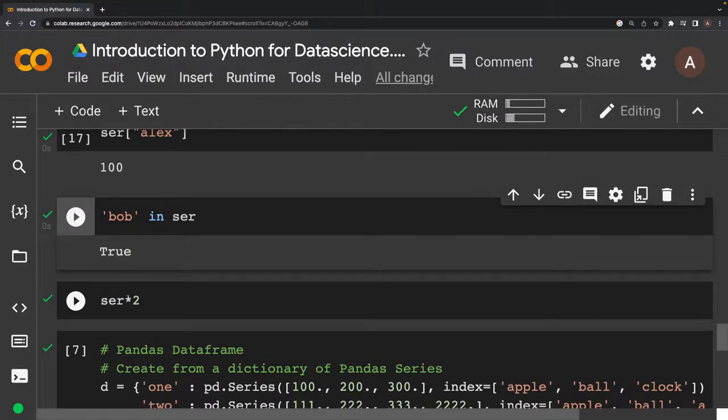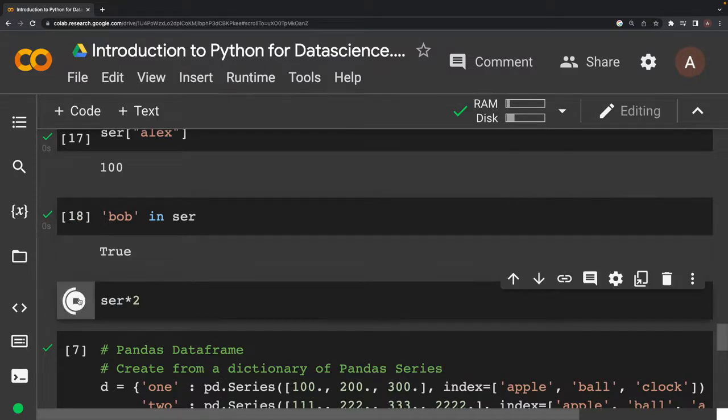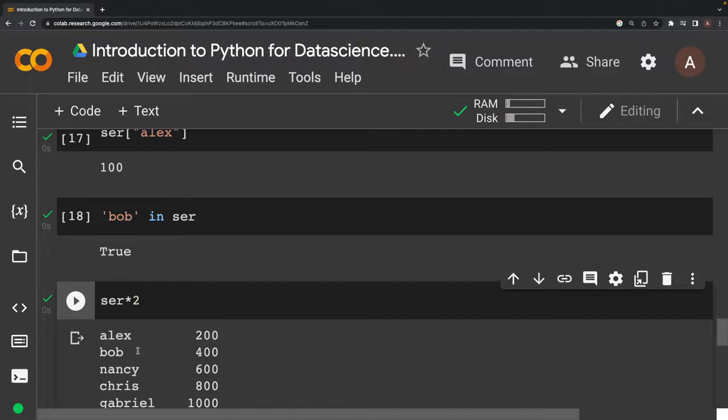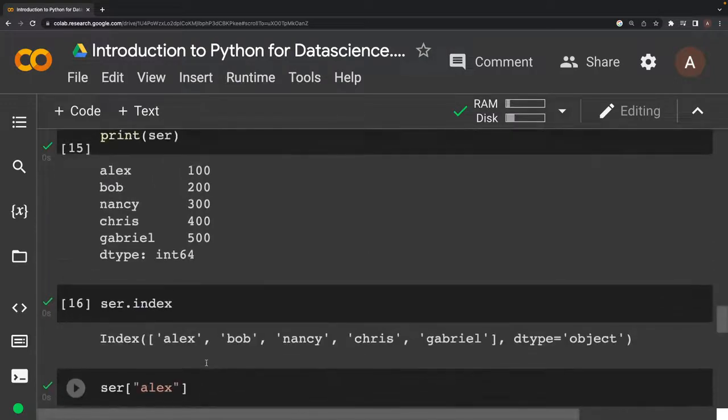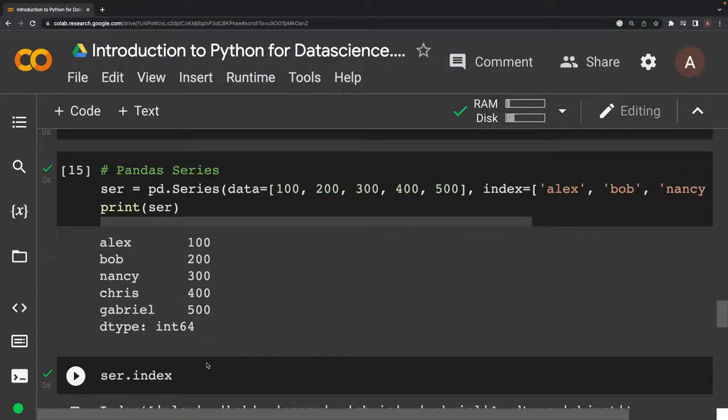For example, just by this very short line of code, we can double the data values in our series. So we can double check that now all of our data are twice the values they were before. That exemplifies the utility and ease with which you can use data in Pandas series.